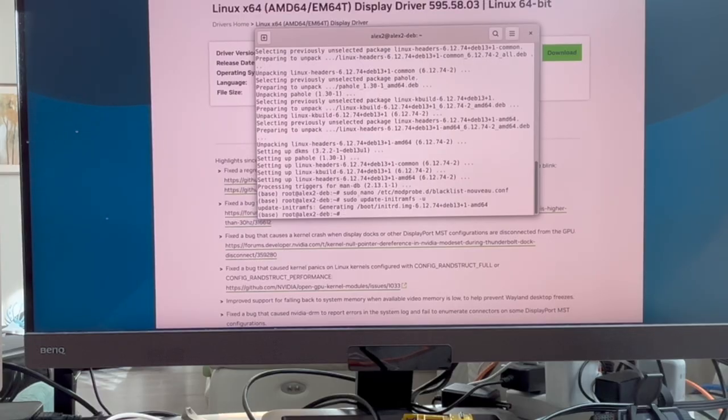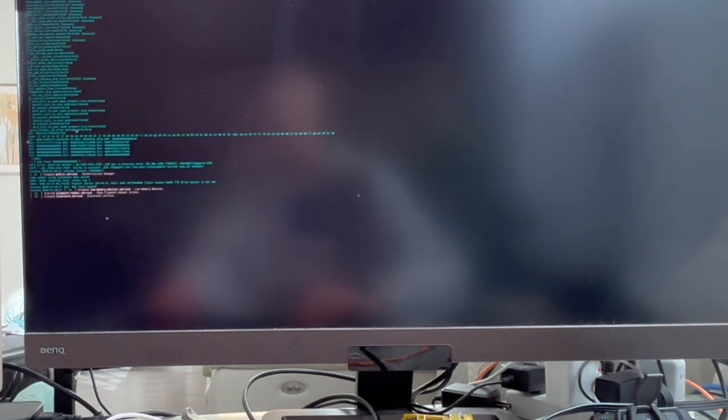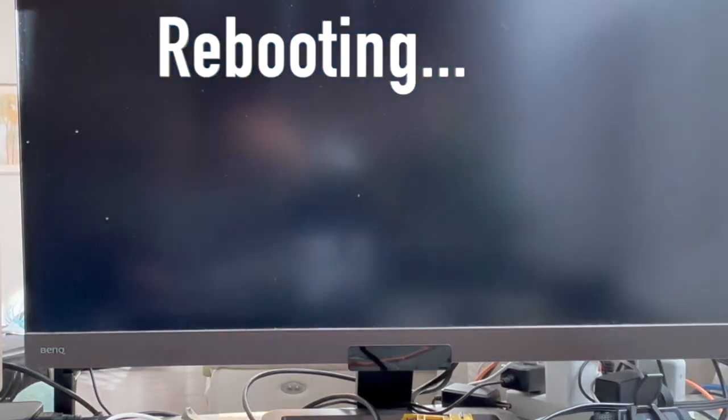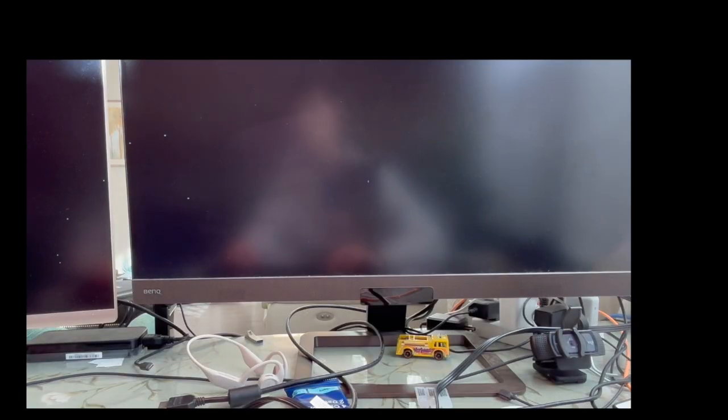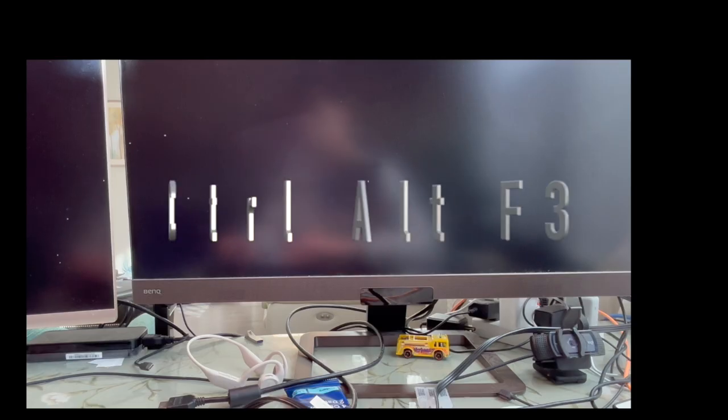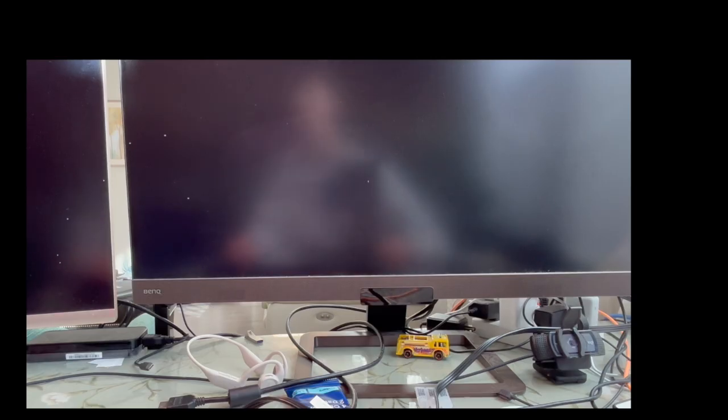And after restarting, we gotta tear down that display with the command sudo stop gdm3, which shuts down GNOME, or if you're using KDE, you just use your command for KDE. And yes, to do this, you must be root, so do the command su - first. Okay, the screen should go black. Now you can type Control Alt F3. That's a shortcut that'll bring up the actual terminal for you to type in.